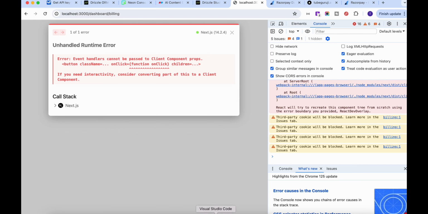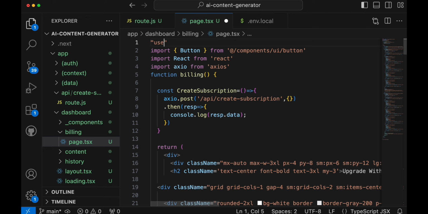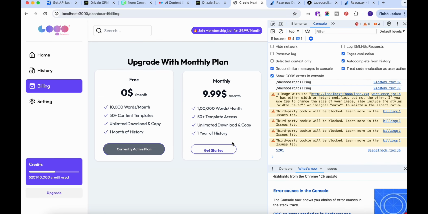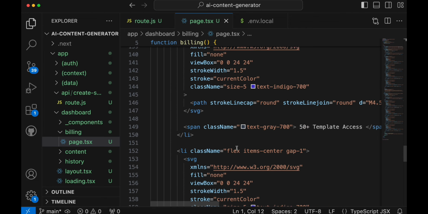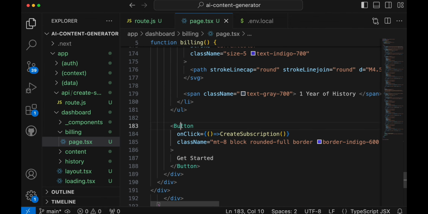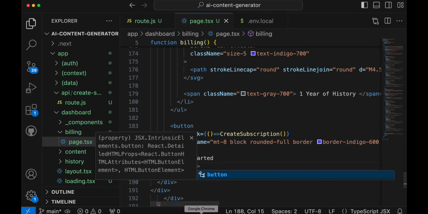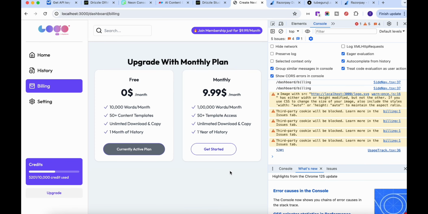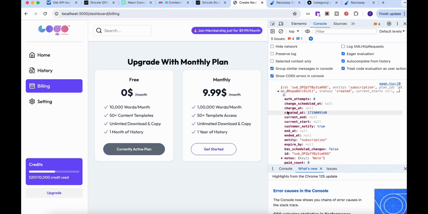I refresh it. Okay, the thing is we need to make this page a use client page. Perfect. And for this get started, I will just change it to a simple button because we already have the styling for this one. Now if I click get started and we observe the console, we got the subscription ID.